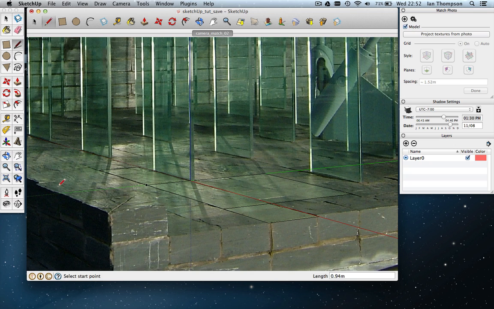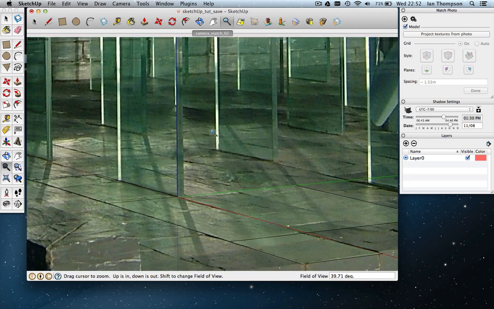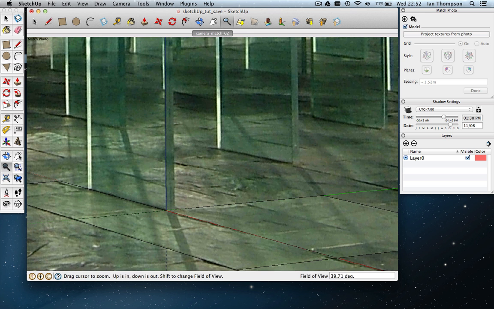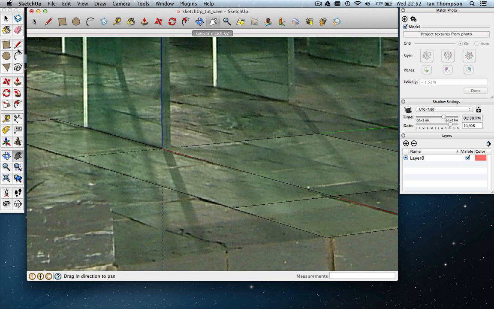So let's do that quickly. I'm going to zoom in a little bit closer. I need to be a little bit tighter on the image here. Pencil tool again, and this time I'm going to place on this edge here. I'm going to just eyeball it and add a vertice as close to the right corner of this panel as I can. Once that vertice is down, I'll then stay on that red axis again and snap to this edge like so.